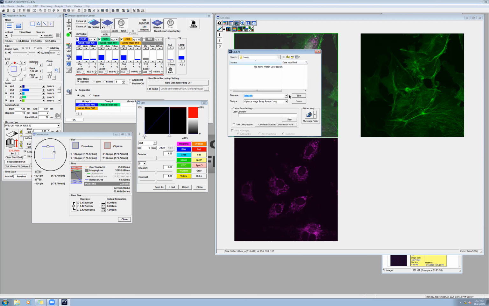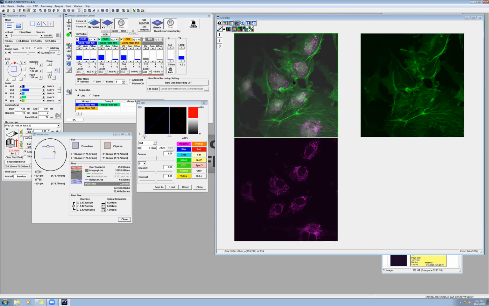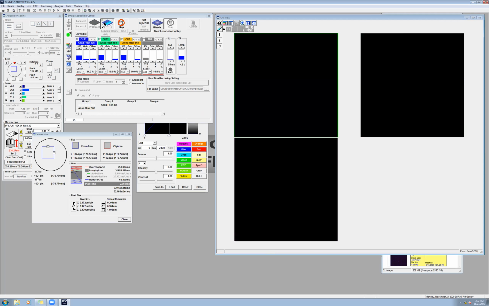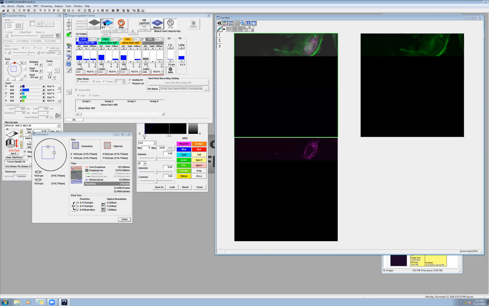So there are two different ways. You can save this image that appeared during the XY repeat scan, or you can just do an XY scan, and that's going to acquire the image. And at the end of the image acquisition, it's going to ask you whether you want to save the image or not.